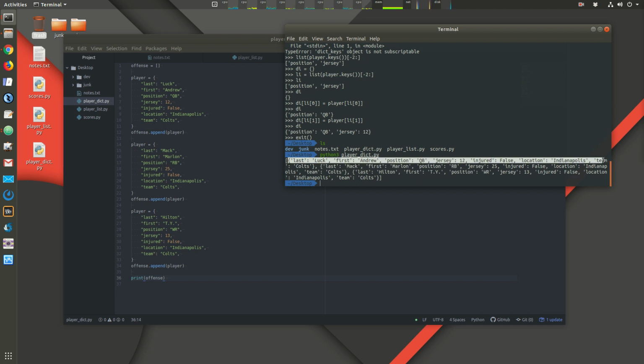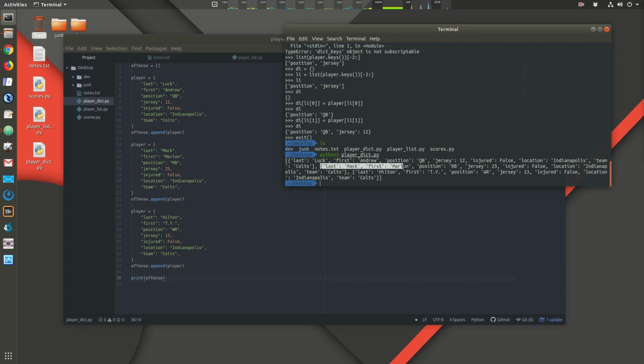We don't see it anywhere on this line. It comes all the way down to here. So this whole thing is our first item in our list. This is the offense variable. This is one of our players. This is just like our list of lists, except each one of these values has a name instead of an index. Here's the second item in our list. Notice the comma. The items in a dictionary or a list are separated by commas.